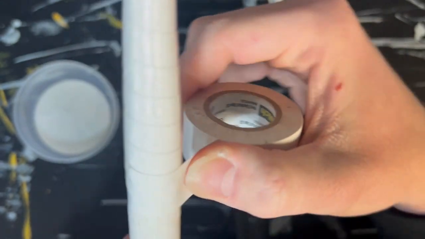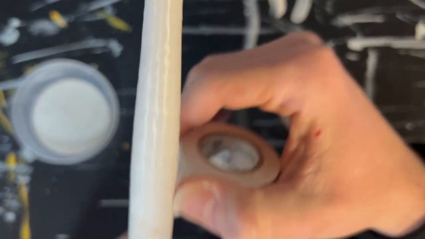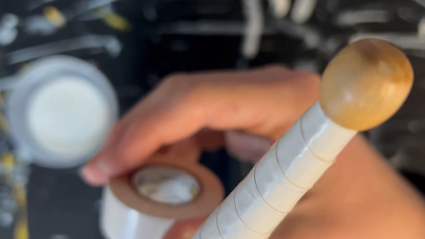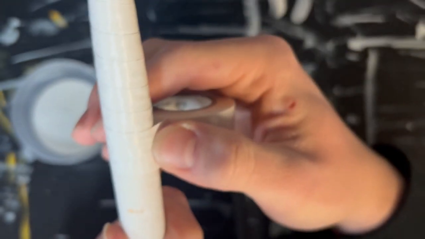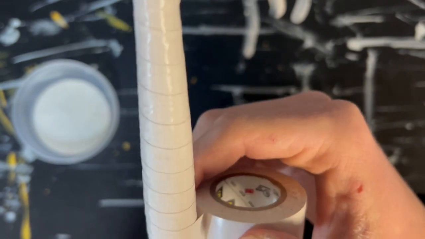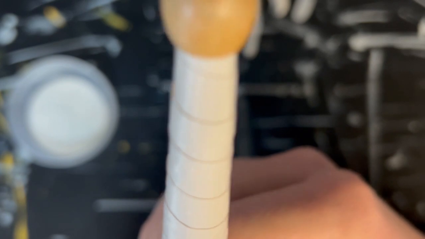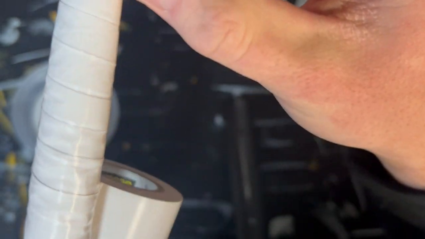If you do it perfectly and it lines up in the center, you should have even lines all the way down. I'm messing up with mine right now. You guys can see how these lines are not fully even - that's because I didn't go straight in the middle with all of them.